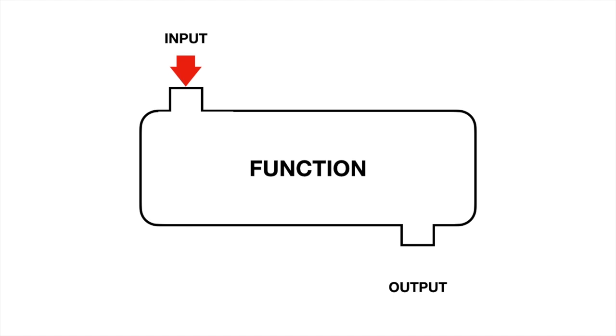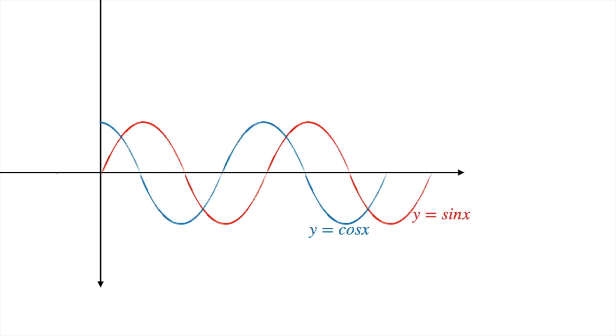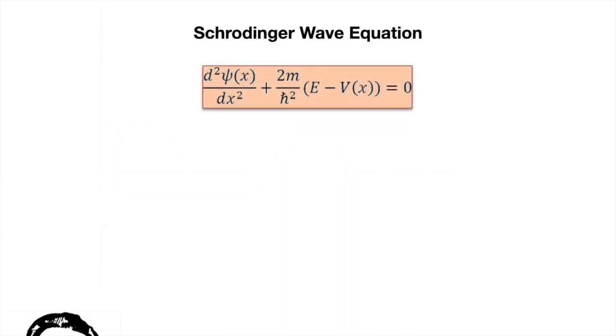Before going further, let's look at the term itself: 'wave function.' It contains two words — wave and function. A function in mathematics is an output generator: you put in some values at the input side and get a particular value at the output. Well-known functions include y = x or y = mx + c for a straight line, a function for a parabola, and functions for a sine wave or cosine wave. On the other hand, 'wave' tells you that a motion is to and fro — going forward and backward, or in the positive and negative direction simultaneously. So the well-known wave functions we know are the sine and cosine functions. Schrödinger took all this information and generated the Schrödinger wave equation.